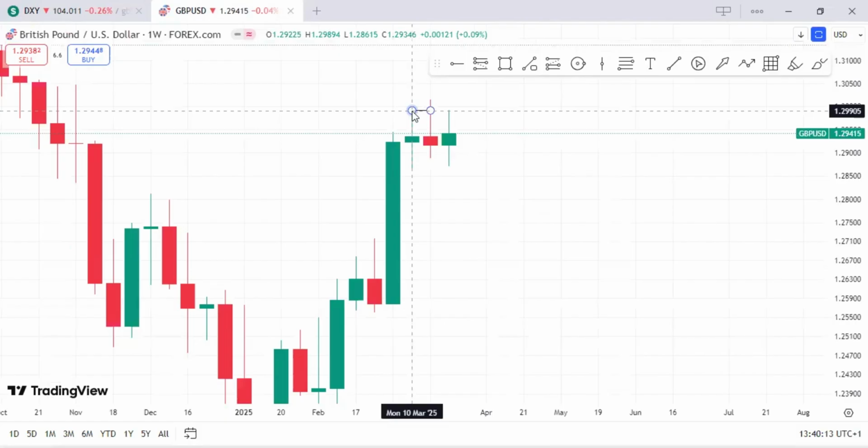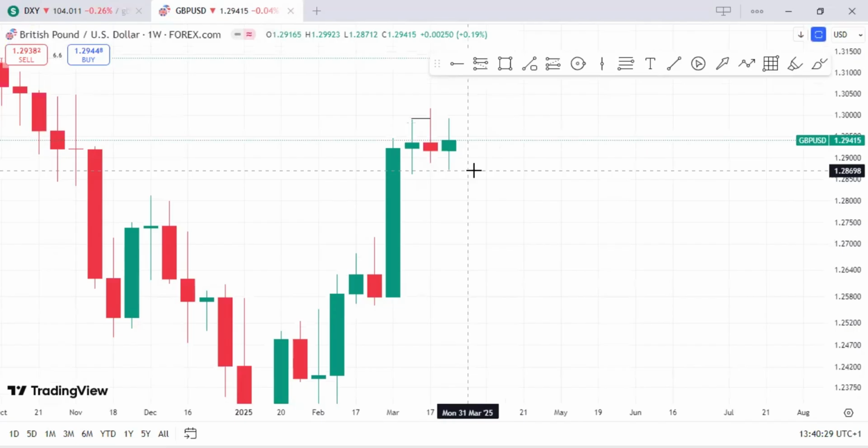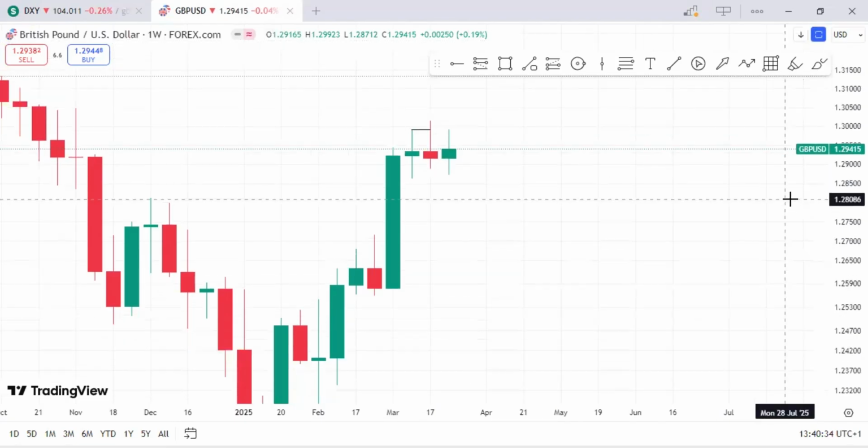So you see, market took out this week here. This is a weekly time frame. So you should be expecting that in this situation, this week should at least give us a form of sell-off. We should be going into the week with the expectation that market is supposed to sell. So what we're supposed to be doing is our OTE should be aligned in such a way that we are going to be looking for selling opportunities.